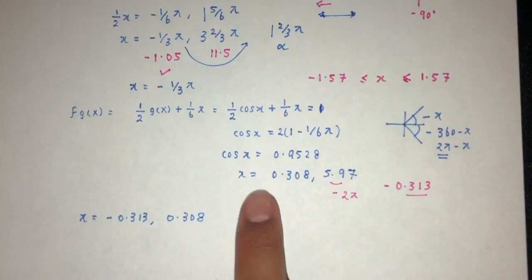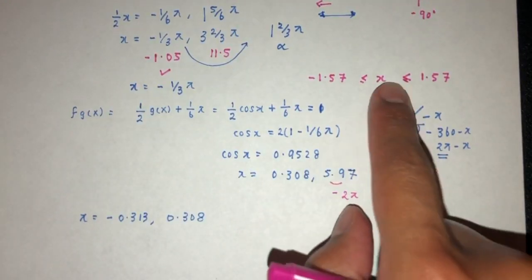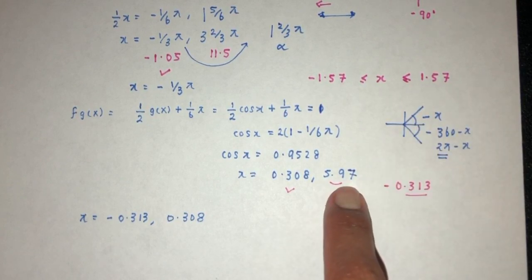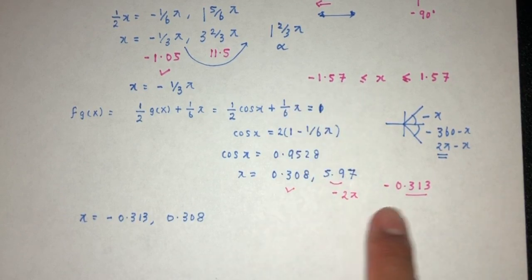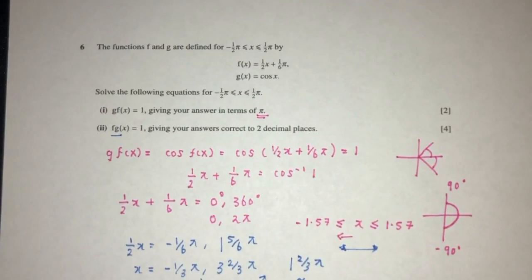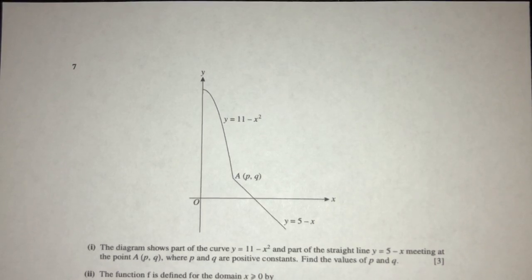So when you have those two values left, we know this is inside the range, that's okay. But this one is clearly outside. We can try to minus 2 pi or plus 2 pi to test if it is going to be on the negative side, and we see that it actually is, so we can use those two values as your answer for part 2 of your question. So now let's move on to the next question.